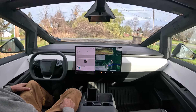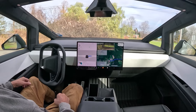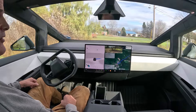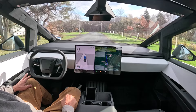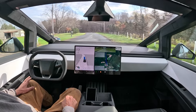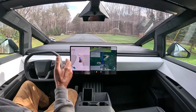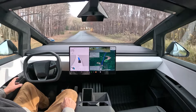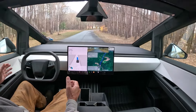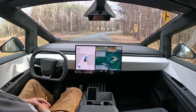Hi everybody, Kevin here. It is November 5th, 2024 — election day here in the United States. We went this morning and voted, then went to the recycle center and dropped off some old equipment and recyclables. Now I'm in Thor, the 2024 Cybertruck — an all-wheel drive unit, sort of an adventure, amazing truck.